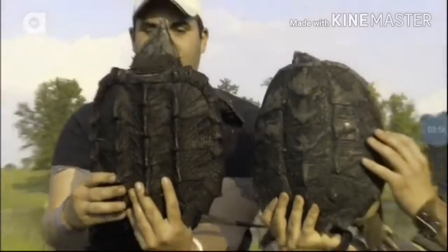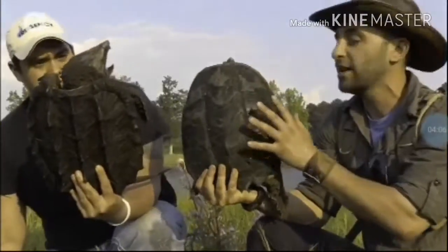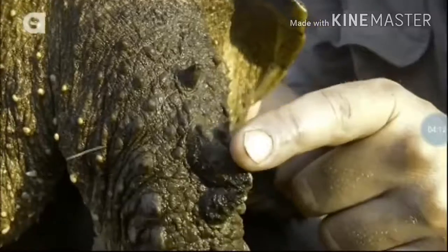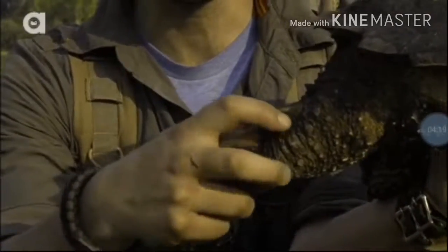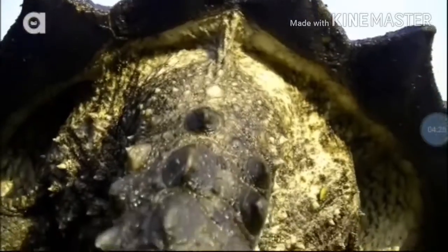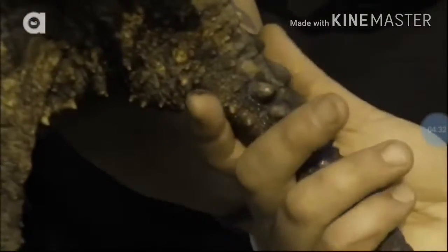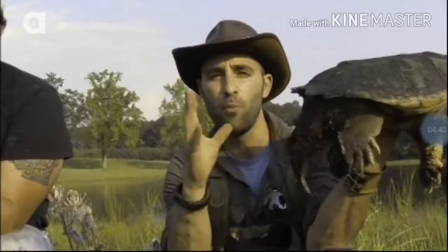Now, the carapace is the top of the shell, and you can see that the common snapping turtle has a much smoother appearance as compared to the spiky appearance of the alligator snapping turtle. Common snapping turtles typically inhabit ponds like you see behind us, and alligator snapping turtles are usually found in slow-moving creeks and rivers. Now, the common snapping turtles have these large, pointy osteoderms on their tails. Now, osteoderm is just a piece of bone covered in scale. And you see it really looks like the spikes on the tail of a dragon. You see the osteoderms on the alligator snapping turtle are a lot smaller, and as these turtles grow and their tails get bigger, the osteoderms actually get smaller, which is the opposite with common snapping turtles. As a common snapping turtle continues to grow, its tail gets fatter and the osteoderms become more pronounced.